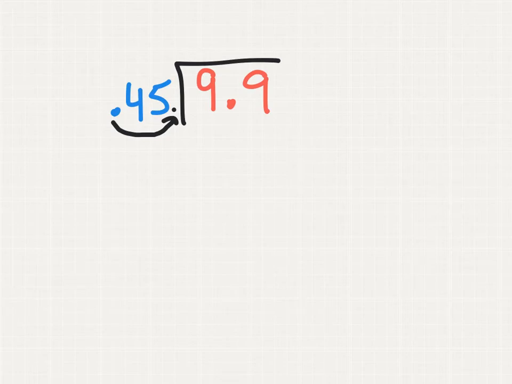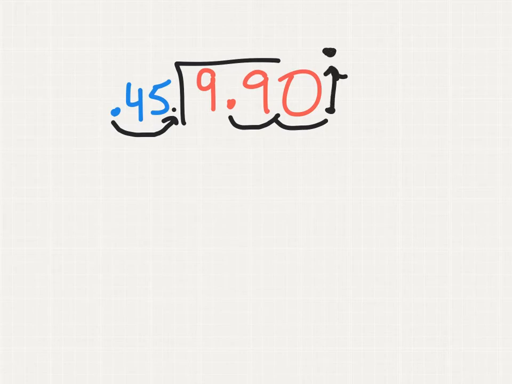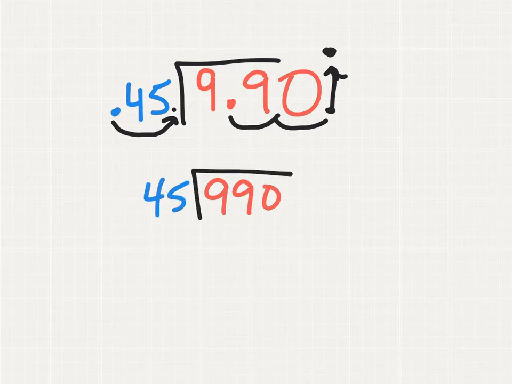If I move the decimal in my divisor 2 places to the right, I need to do the exact same thing to my dividend. And I notice once I move it the first time, I'm out of digits, which means I need to add a 0 so I can move it the second time. Once I do that, I push it to the top of the house. So 9.9 divided by 0.45 becomes 990 divided by 45. They are exactly the same problem, and they'll produce exactly the same quotient, and we'll show that here in a moment.